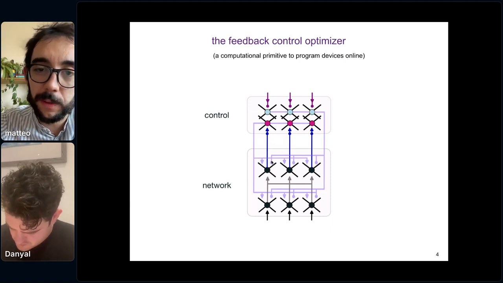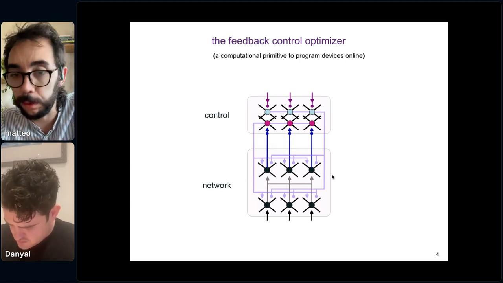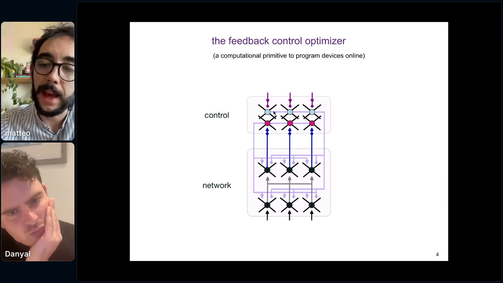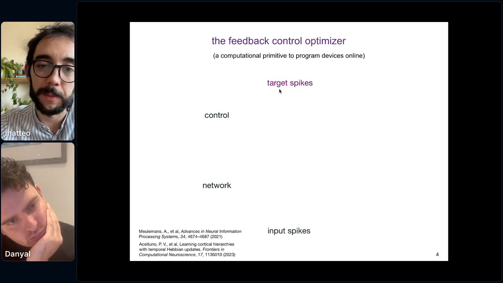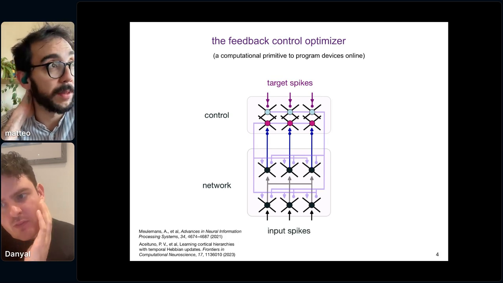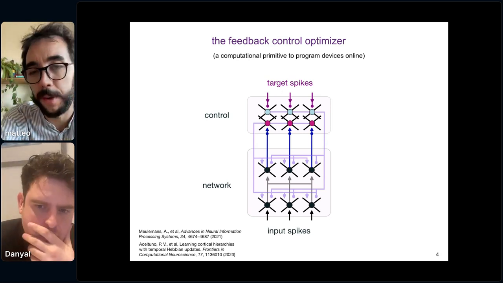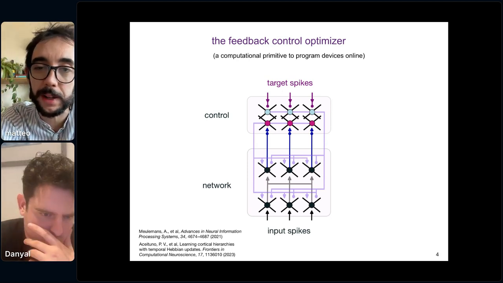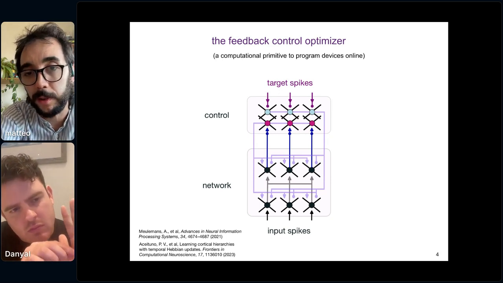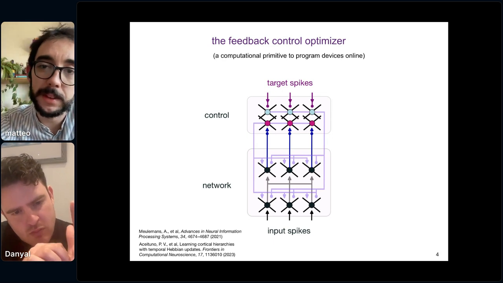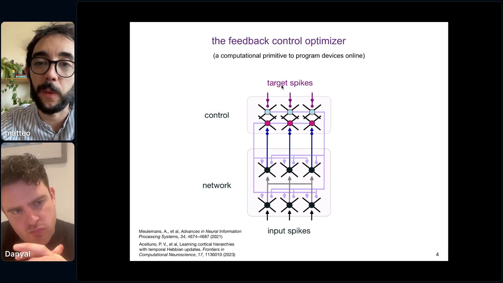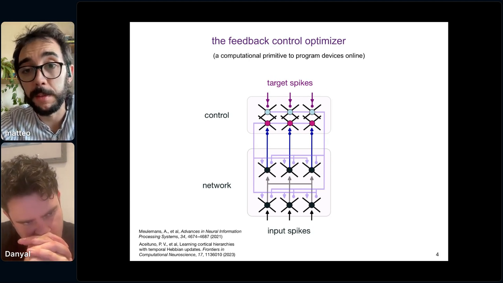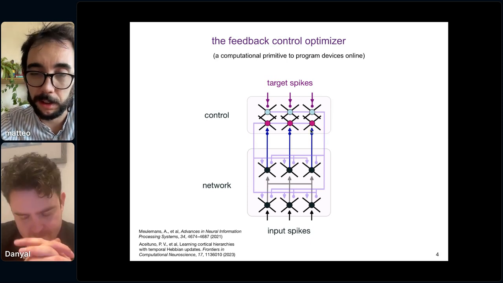So the control neuron receives the output activity of the output neurons of the network and some target activity. The job of this control neuron is to drive the activity of the network closer to the target that we receive from top down. This work is strongly inspired by previous work from the lab of Benjamin Grewe, that I work with, also at the Institute of Neuroinformatics, and also other labs, which is a complementary approach to backprop. Instead of backpropagating gradients, the whole job is that you want to steer, to drive the activity of the network in the direction of a correct target. And once you are able to do that, it means that you optimize your model properly.